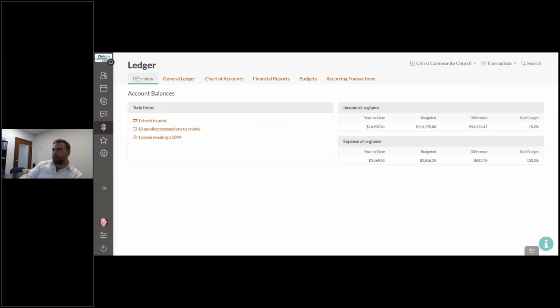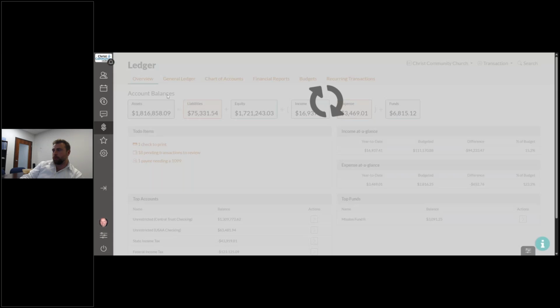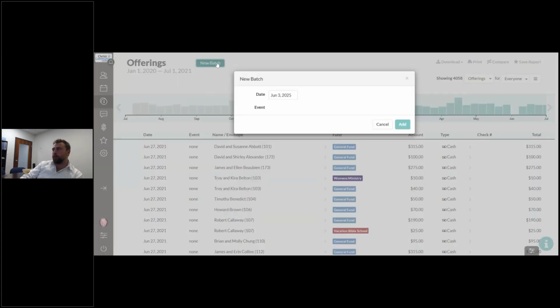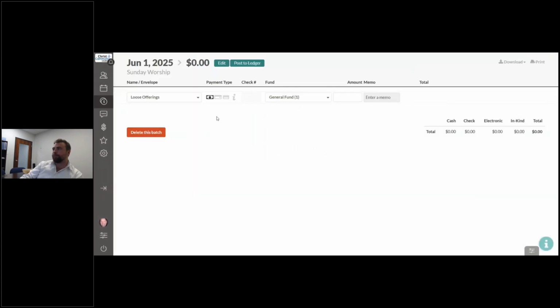On the overview page, I don't think I showed reconciliation or looking at the pending transactions. So let's do this. I'm going to jump over to contributions real quick and just show you how stuff gets put to that. So we're in members now, right? Different software, do a new batch, record some offerings, Sunday service, okay?